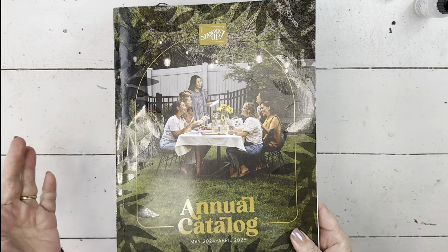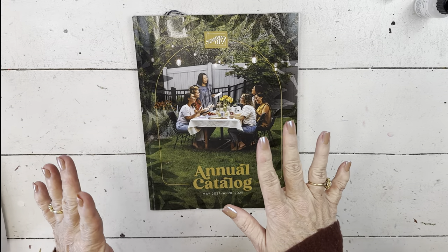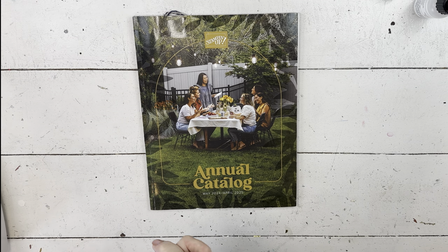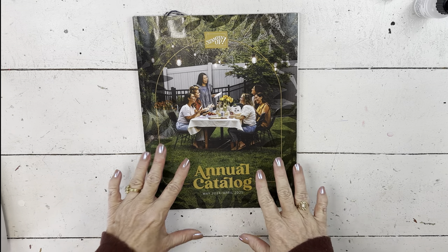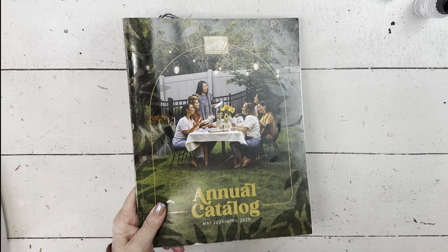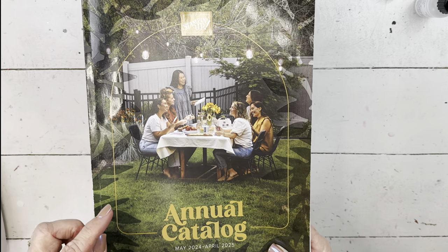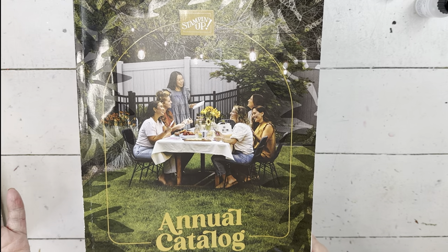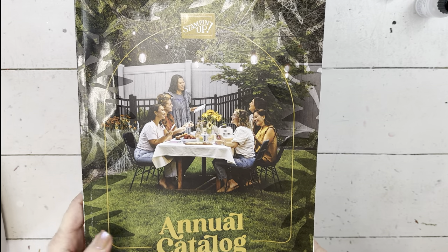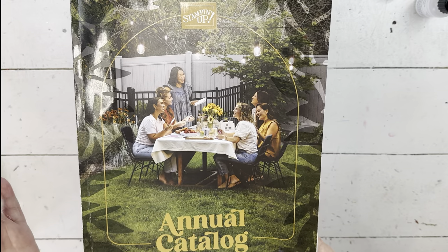Some of you may be like, what am I looking at? Because it is different. But it has a color wheel with how to use color, it has tons of templates. For those who have been with me for a long time, it harkens back to when we called it a catalog and idea book. There's lots of ideas. The whole arrangement of it is very, very different, so I think you're going to like it. If you don't have a demonstrator sending you a copy, I send a first copy to anyone free. And if you've purchased from me since January, a $50 order, you get one free. Otherwise you can buy one because we do have to pay for them, and then I also have to pay to ship them to you, so I ask that you cover that $8.